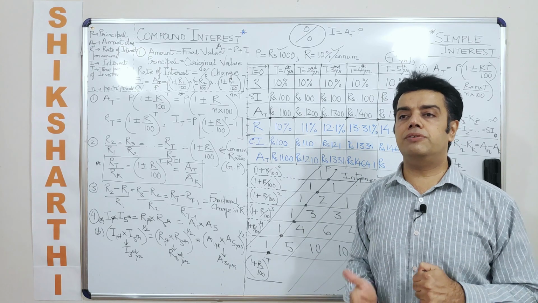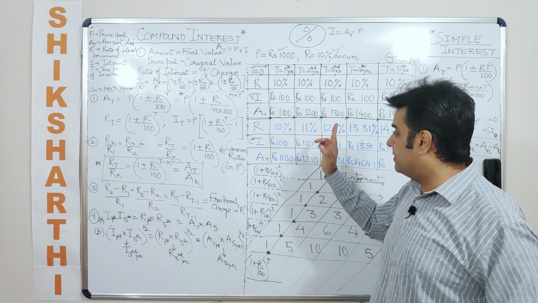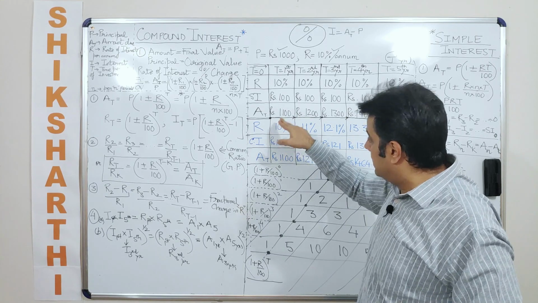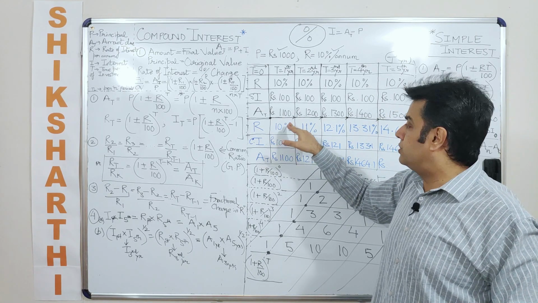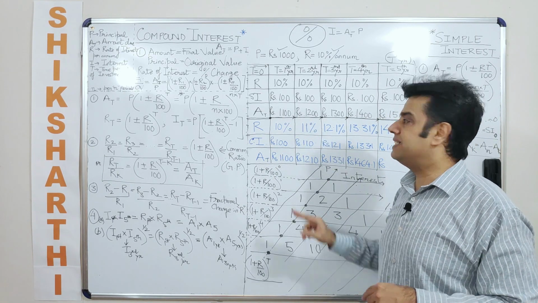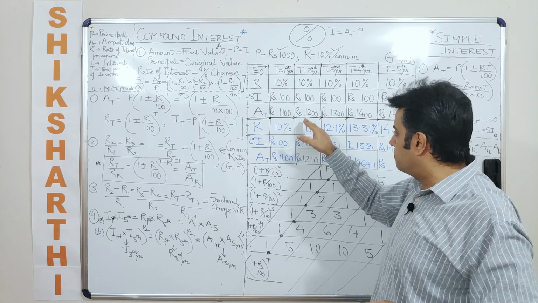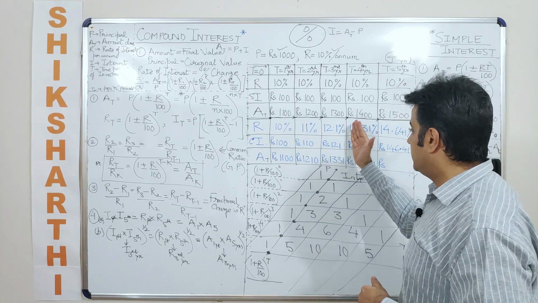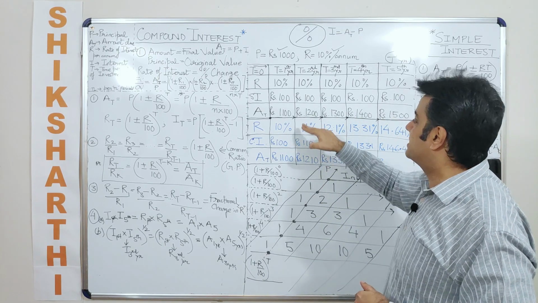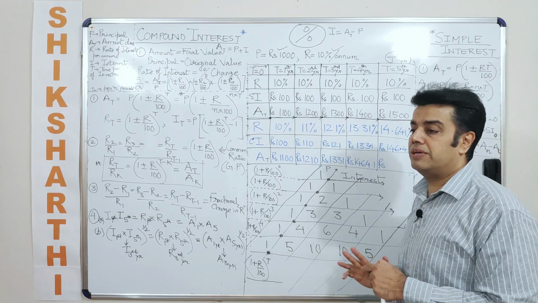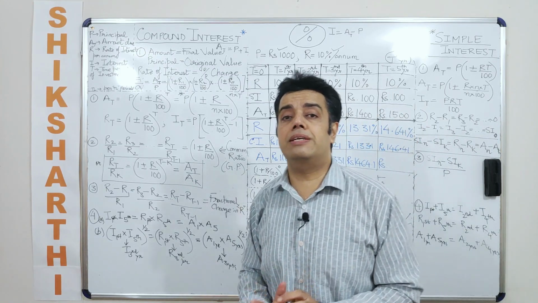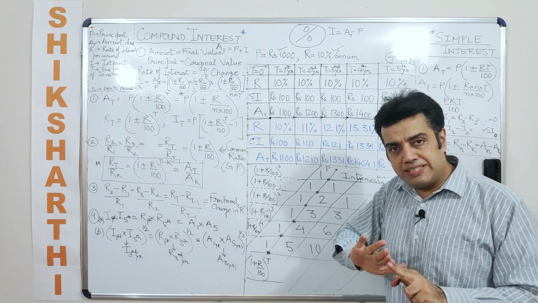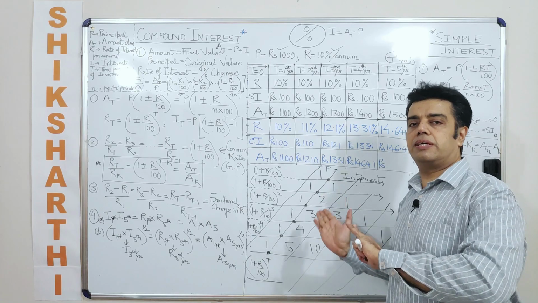Next year, you will calculate 10% of 10%. Now, how much is 10% of 10%? 1%. And then you will be adding it to the earlier interest. So 10% plus 1% makes it 11%, which becomes the compounded interest only for the second year. Now for the third year, this 11%, which is the compound rate of interest for the second year, becomes the principal rate of interest for the third year.